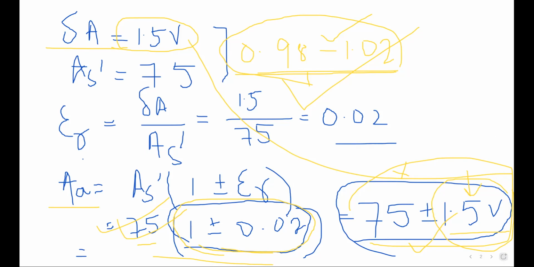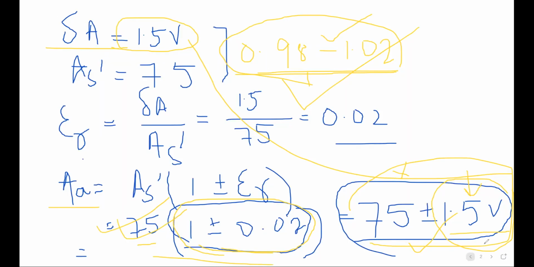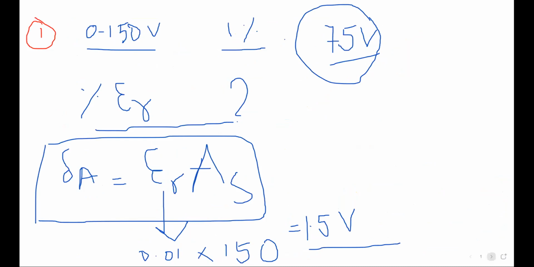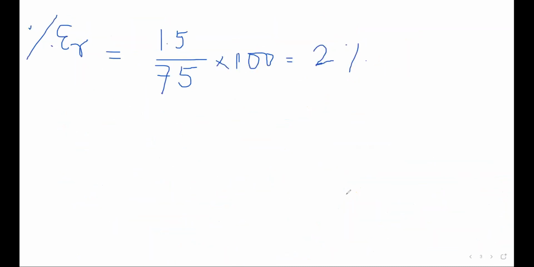So the limits are very important. हमें समझना है कि मतलब what are the limits we are getting and what is the actual range of the voltage that we are getting. Okay. Okay, next. Okay. Next, so our answer, we need to find out, what was my question? My question was we need to calculate the limiting error in percentage. So this is my answer, 2%. Okay. So I hope I have made you understand this. If we do more problems, then we will be able to understand more.